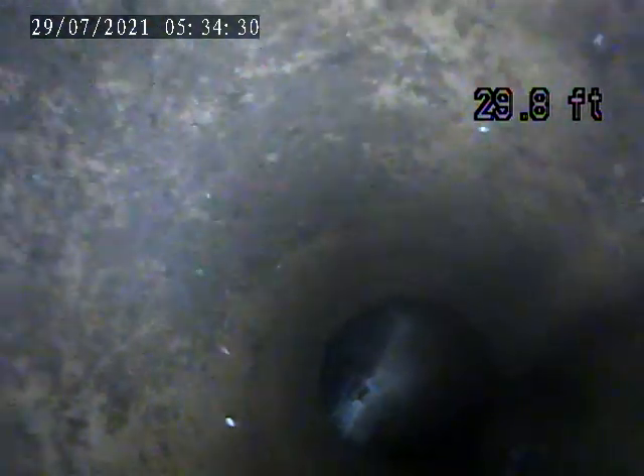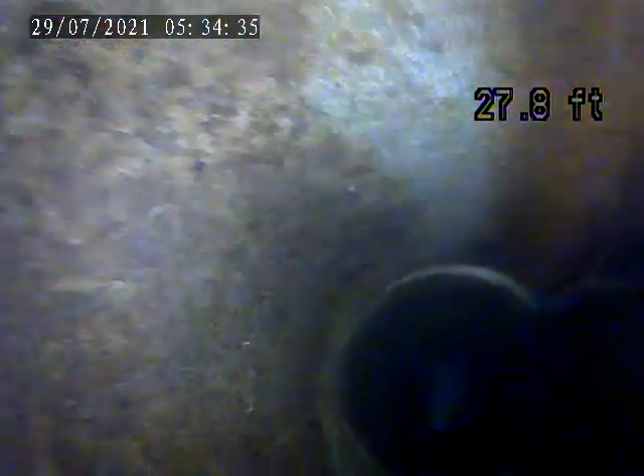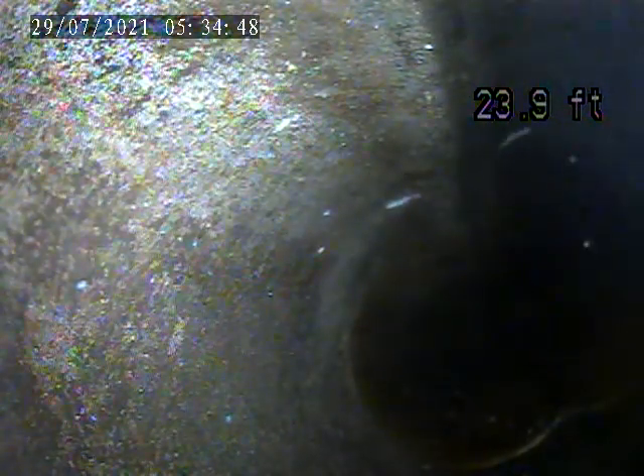I'm using the water to make sure it's going through correctly. It is. Let's see how much standing water is next to me in this pipe — just a little bit through this section. Right here. Three quarters of the water. Here you can see where it's kind of laying there.